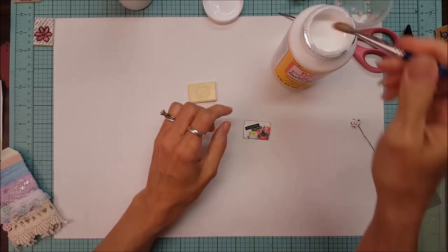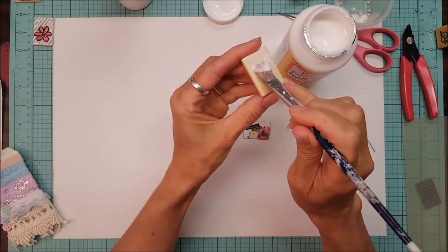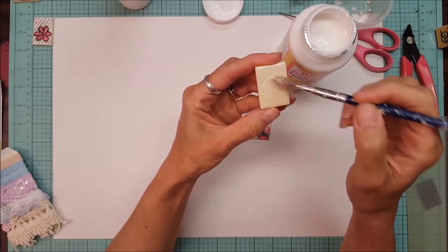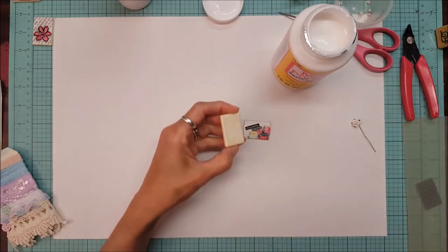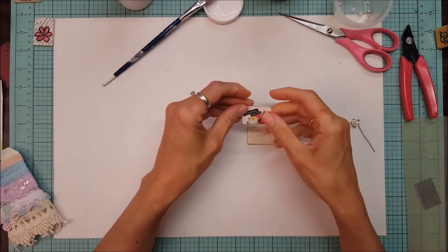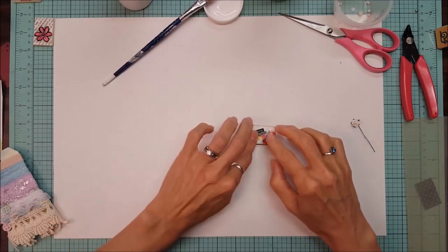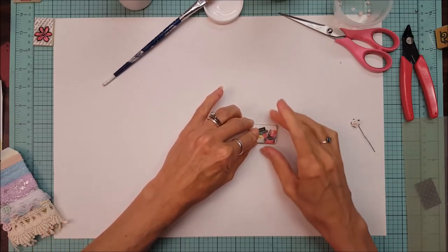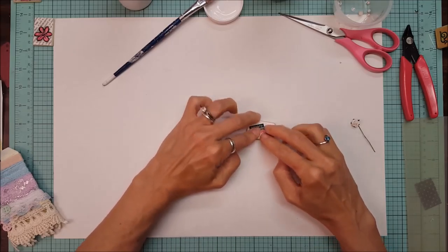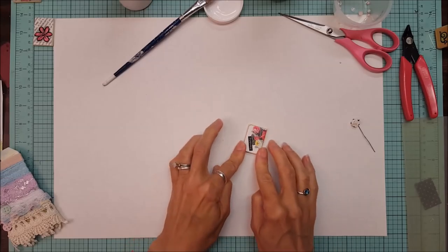Let me get my old brush out here. I'm going to give this a nice coat, including that beveled edge, putting a little extra right in the etching. I'm not too worried about this brush — I'm going to throw it away anyway. So I'm going to turn this sideways, center the paper on there, and hold it down. It wants to slide at first, so I'm kind of holding it while I pat it down. I want to slide it a little to the left to get it centered, then push down the sides to cover those beveled edges well.